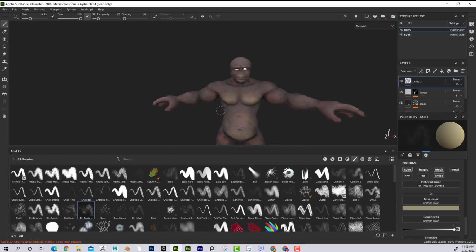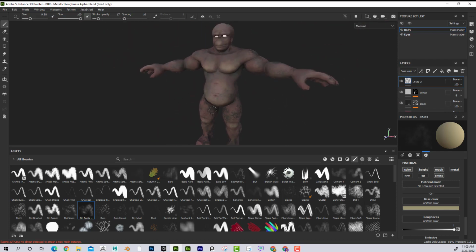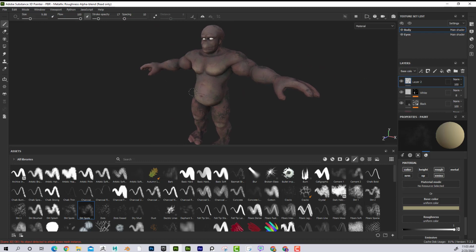And then it's going to look like that paint is better suited for the model. It doesn't look like just a random paint job. Okay, great. And you can keep adding to that.